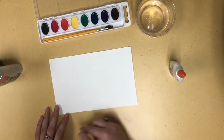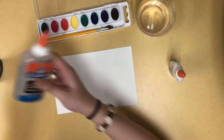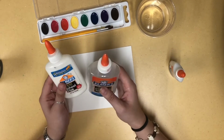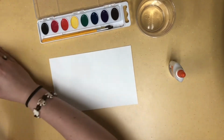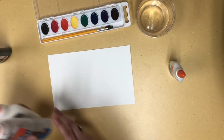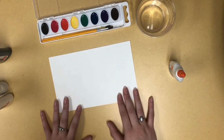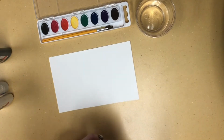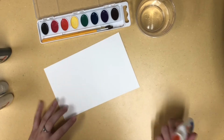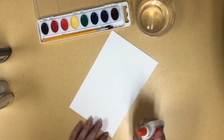Typically I say to draw out your piece first, like with a pencil or something, but if you're using these two, they do dry clear typically, so you don't want your pencil to show up through there. If you are using the black, then it's okay, but just keep that in mind if you're using these two, that the pencil will show up. If you're okay with that, then by all means go ahead. But if you're not, we are going to go ahead and start drawing our sea turtle with glue. And I can show you all how I make my sea turtles, maybe.